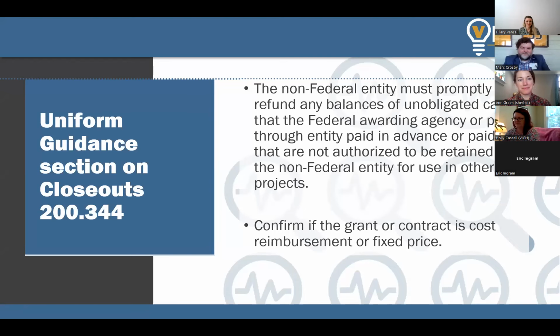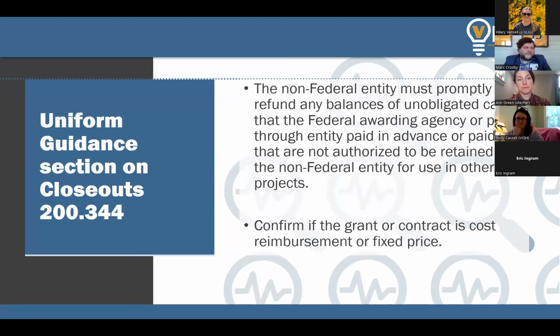Yeah, so this next slide talks about the federal sponsor or the sponsor. As part of the financial reporting, you're letting them know the expense amount that was used on the project. And as part of that, they're going to look to see how much they have paid you up to the end of the project. So if you have charges that were moved off during the course of the project or during your review of the closeout, items need to be credited. And now you're showing that your expenses were less than what's already been paid, and they're going to ask for that money back.